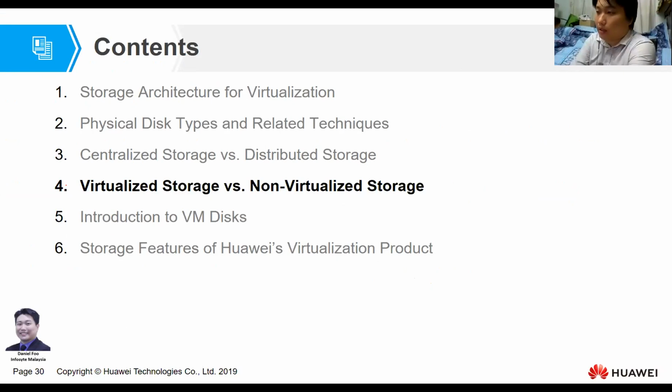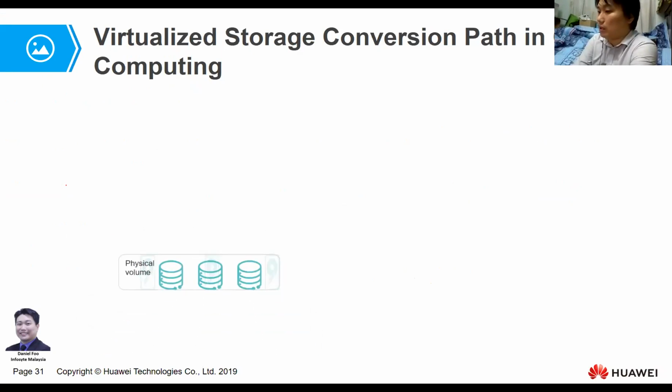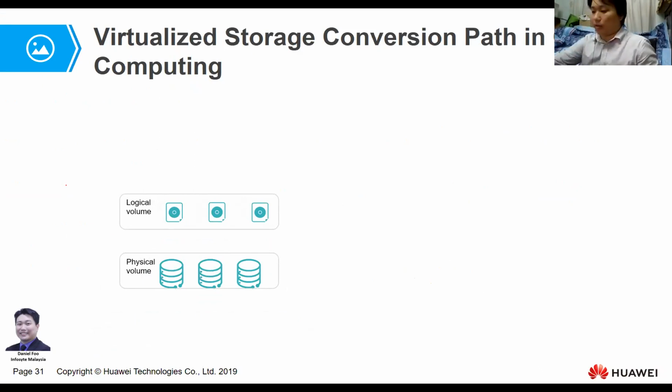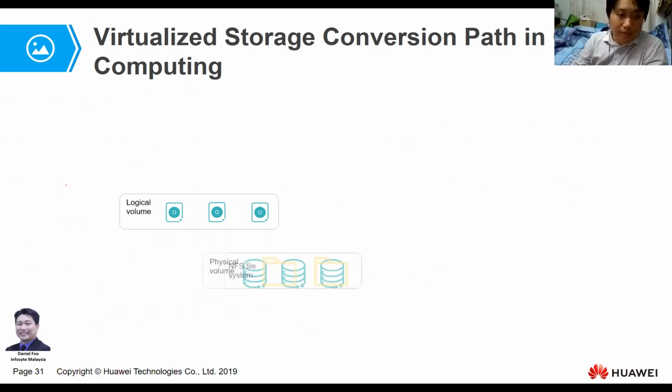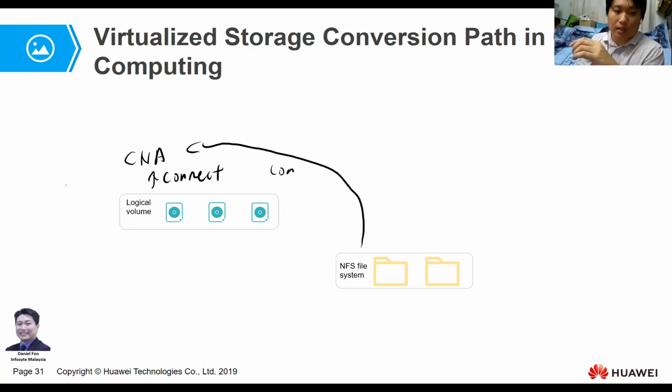Okay, so next thing, just some recap on the virtualized storage and the non-virtualized storage perspective. So you will see here, the disk will be used as a volume. And then I will mount the logical volume, format it to a CNA node. So this is actually mounted to the CNA. And this NFS also connects to the CNA.